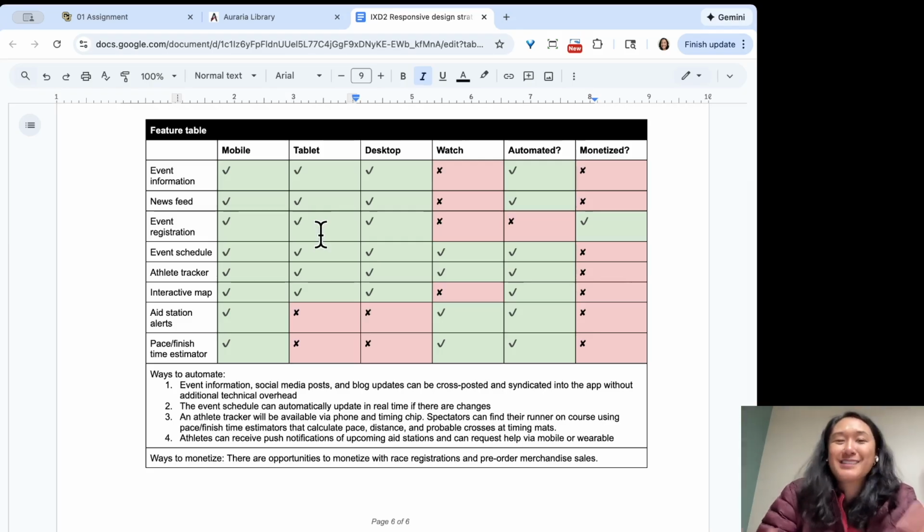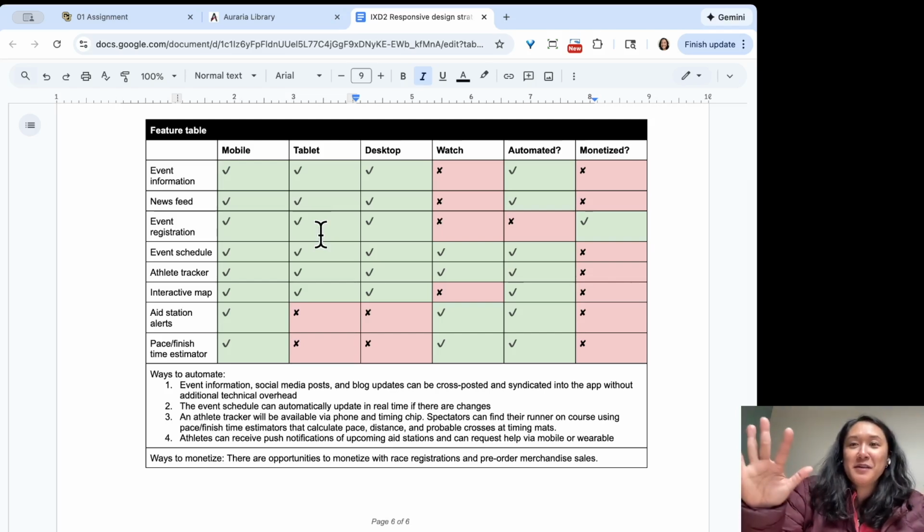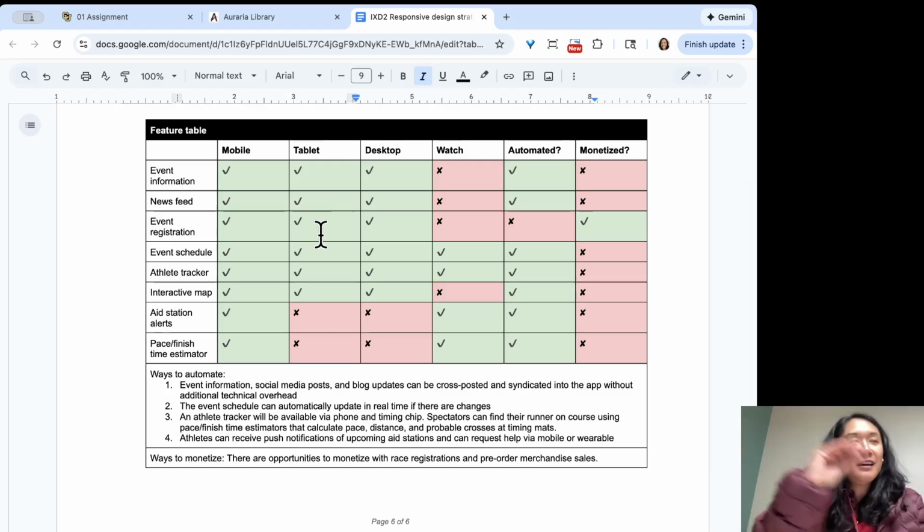You may not be able to design all the features in a 16-week semester, but at least it'll give you a sense of the places and the amount of screens that you'll need to communicate your vision in this semester, and leave some placeholders so that if you decide to continue working on this over the summer, or polish it up for pre-work for your thesis, you'll have all of those placeholders in mind.